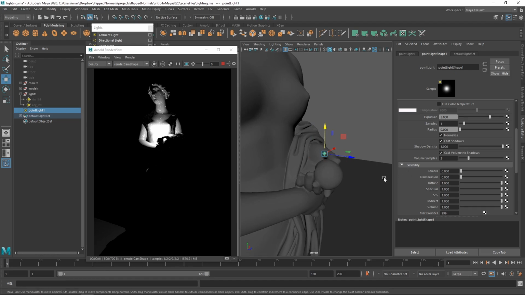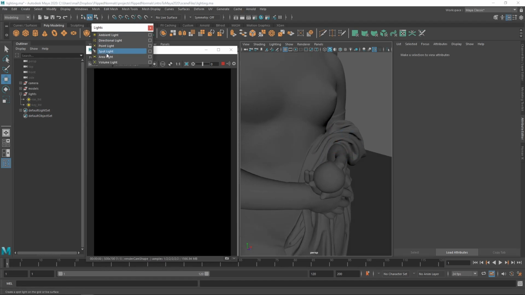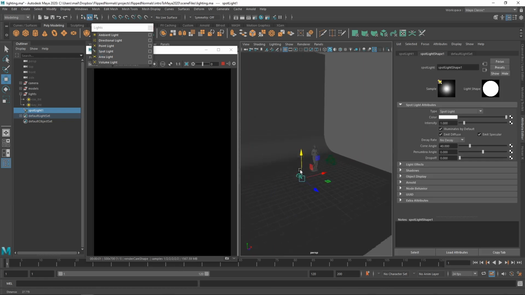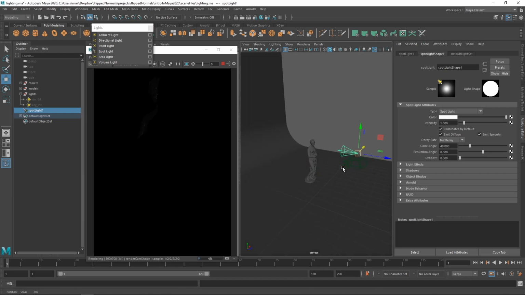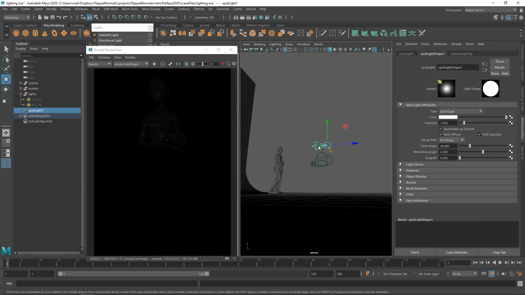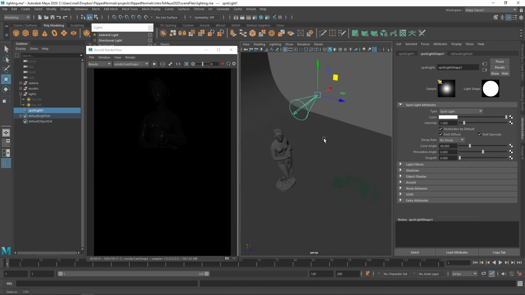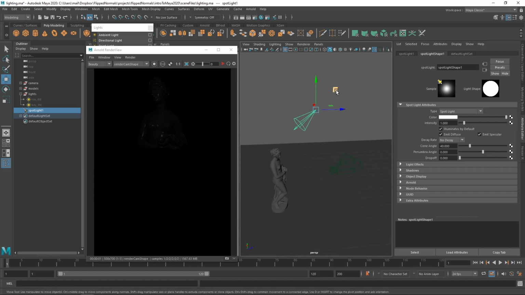So the point light, really powerful. Let's delete the point light. And let's look into the spotlight as well. This is similar to a spotlight like you might use at a theater stage. When you're moving this around, it might be a good idea just to pause the render, because at this point we don't actually need it to update, because we're not nearly there yet. There's no point in seeing a live update yet for this.